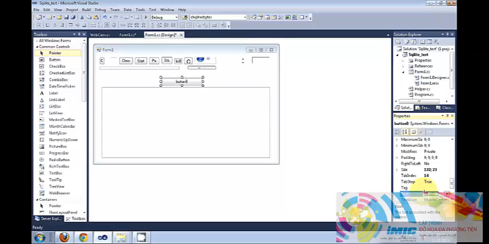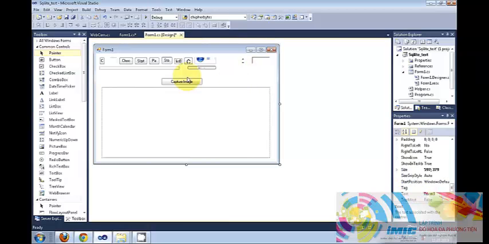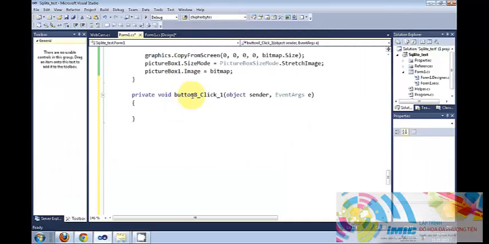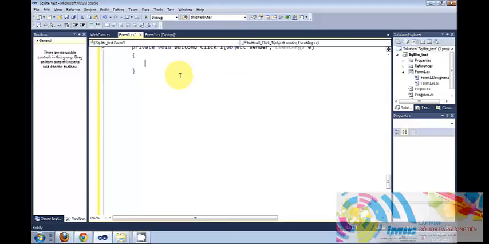So write in the text, capture image, for example. Now I double click this capture image button and I reach the button click event of the capture image.